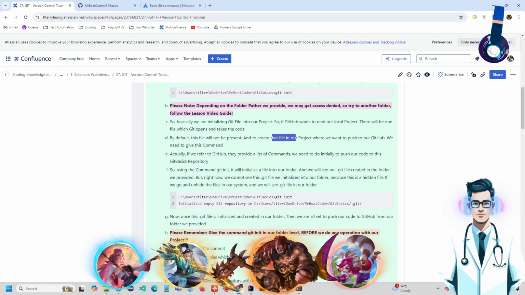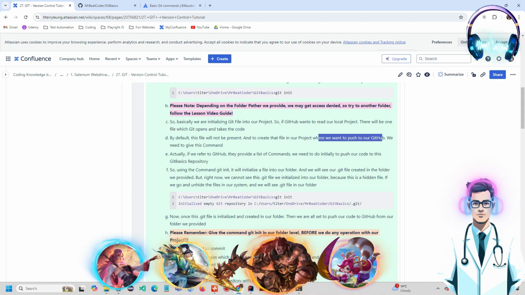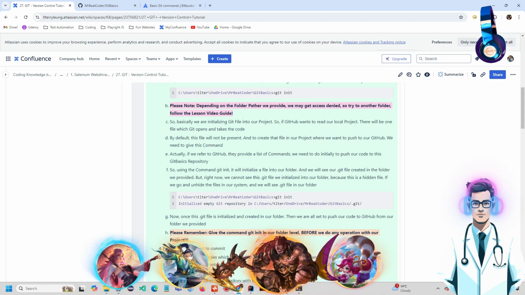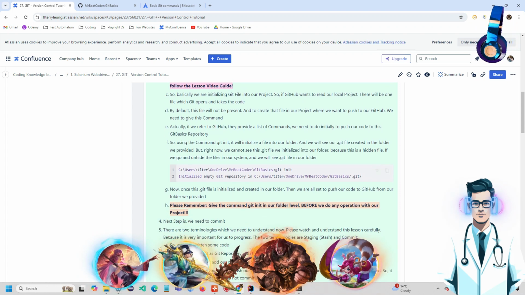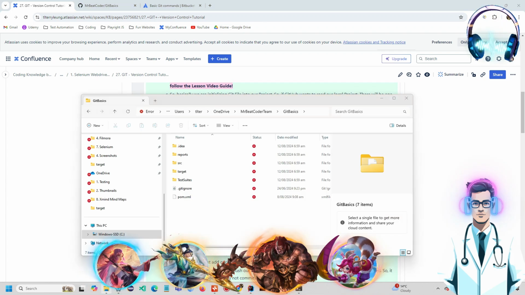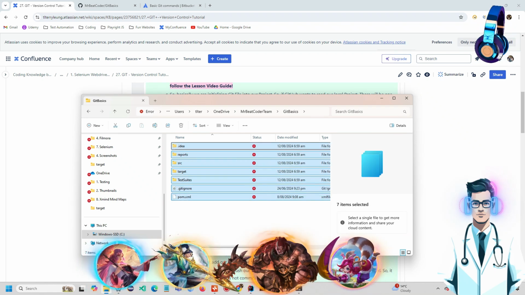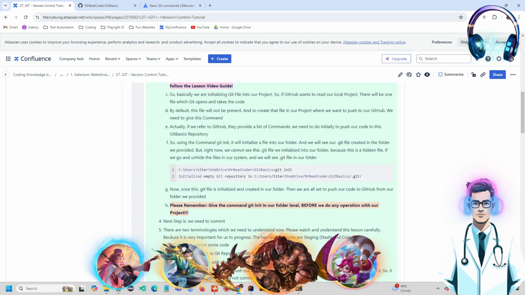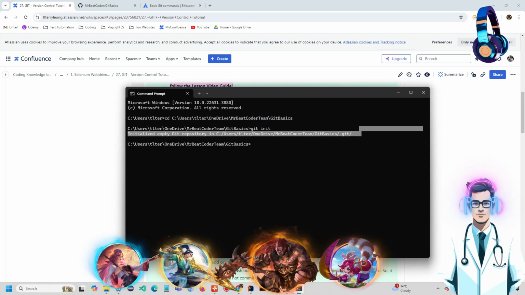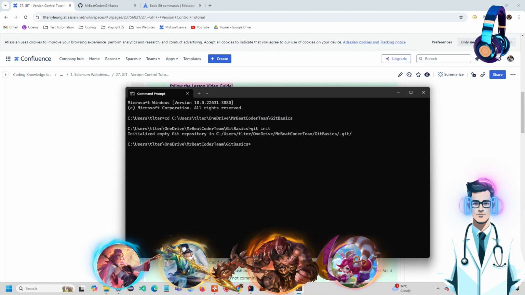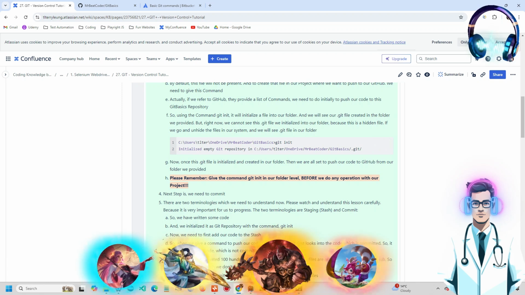To create it in a project where we want to push to GitHub, we need to give this command. If you look in here, although it doesn't show, it's a hidden folder. If we unhide it, it will show up. But this message already says that it's created that .git folder in there. So we've initialized it.